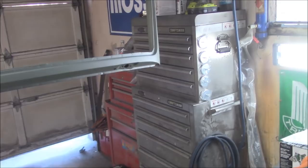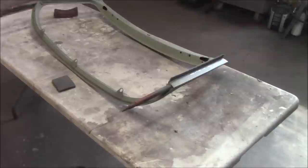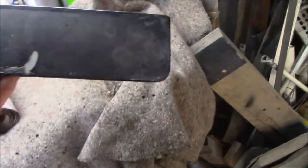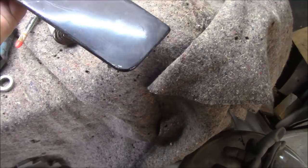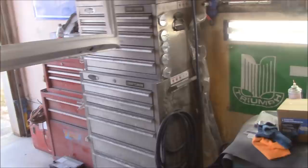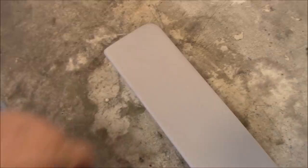We'll let this dry overnight and get back to it tomorrow. Now it's Tuesday and we've just sanded down the etch primed windscreen frame in preparation for the high build primer. We're going to work on the vent flap as well — probably going to sandblast the bottom of it, sand the top by hand or with a DA, and get it ready for etch prime before the high build stage. The vent cover and windscreen are now in high build primer and it shot okay. I need to do a little body work — there's a small dent here that'll need a little filler, but the windscreen looks good.